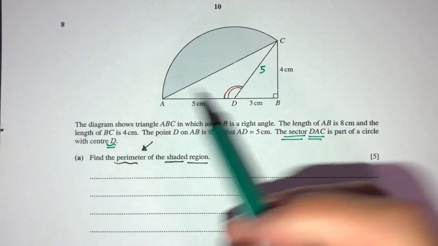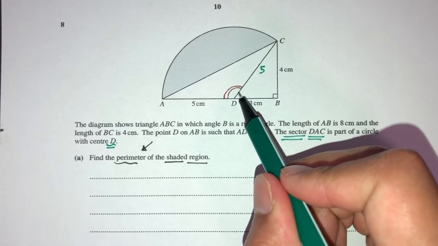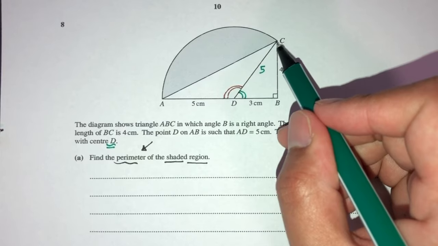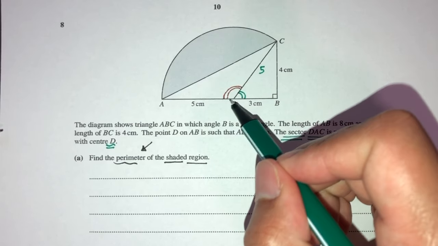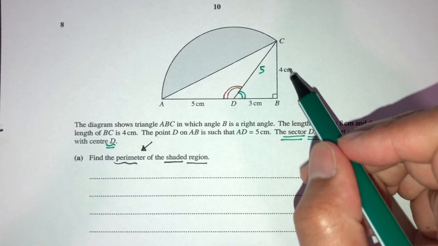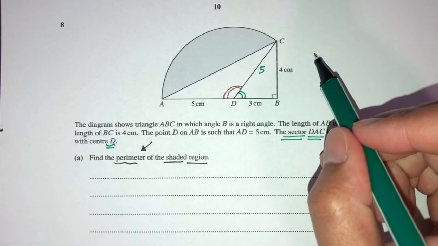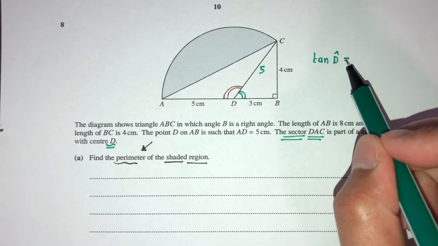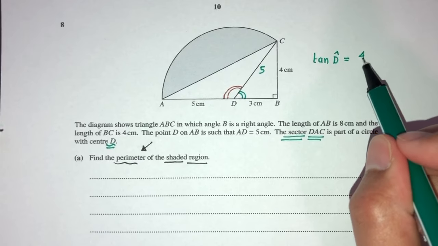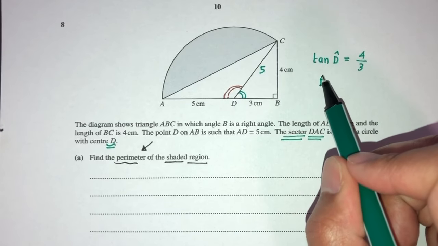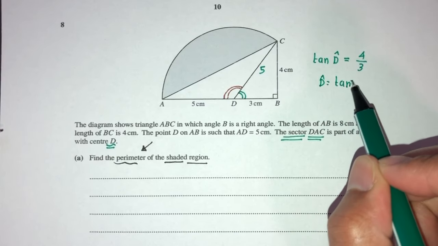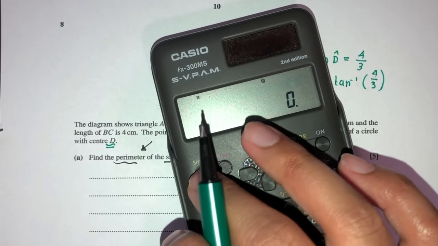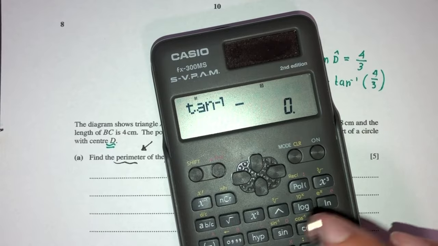So how can you find the angle over here? We can first find the angle over here, right? So using this right angle triangle, this is my opposite side, this is my A side. I can use tan. So tan on this angle, let's call this one angle D, is going to be the value of opposite side over A side. Therefore, D has to be tan inverse of this value. I'll use radians over here, so tan inverse of 4 over 3.